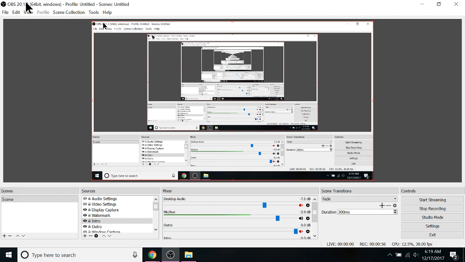And you want to make sure you have the most recent version of OBS installed. So if you already have it, make sure it's all up to date. And if you don't have it, you can just search in any internet browser, download OBS, Open Broadcaster Software. Once you have that installed, it's pretty easy from this point forward.